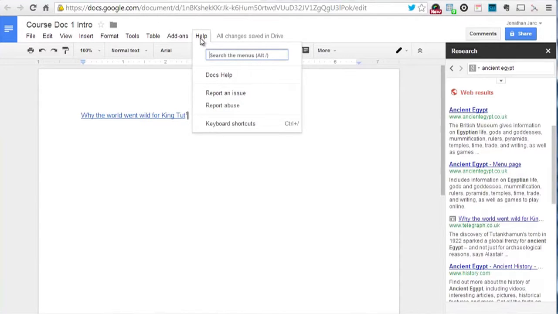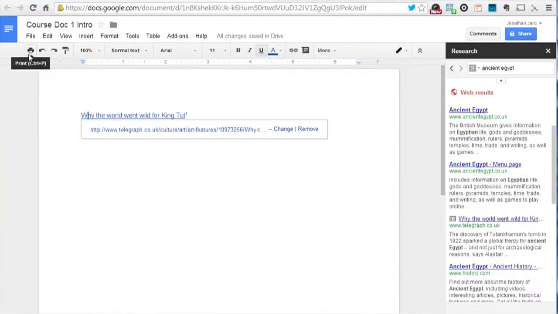The Help menu will give you access to Google Docs Help, all kinds of different tutorials within Google's platform, and you can also look at the number of keyboard shortcuts that might make your life a little bit easier managing your documents. Right down below the drop-down menu are some tools that you should familiarize yourself with.